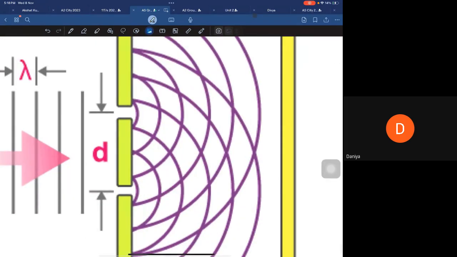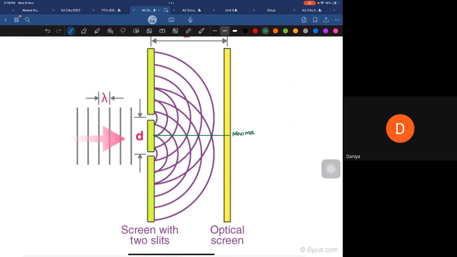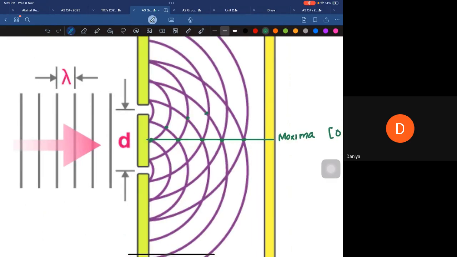In the very first, like I said, when there are two solid lines meeting, which is right here and here, here, here, here, in the very center you get a maxima. That maxima is the zeroth order maxima. Now I will be explaining why it is called zeroth. The next maxima is here, here, here, here. So you can basically go in a straight line. This will be the maxima that we call the first order. And then here, here, here, here, we also call this the first order.